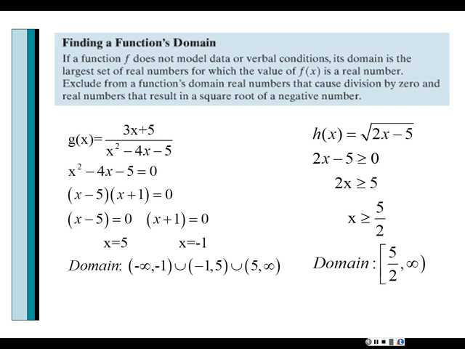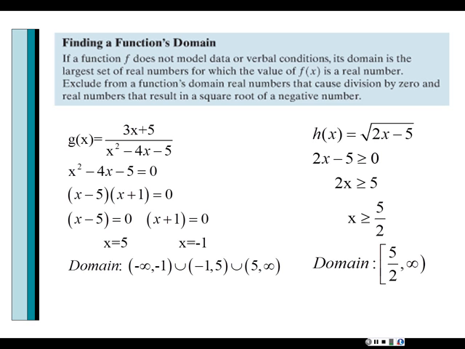Look at the function carefully. There is a square root, right? Remember what we said. We exclude two things. One is we cannot have any division by 0, right? We also cannot tolerate anything like a square root of a negative number, right?